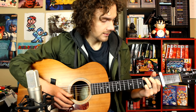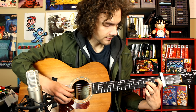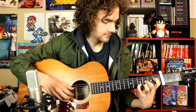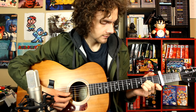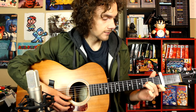From that chord, we go to the next one: take your index finger and put it on the fourth fret on the D string, your middle finger on the sixth fret on the G string, your pinky on the seventh fret on the B string, and your ring finger on the sixth fret on the high E string. Then from there, the next chord: D string is open, middle finger on the sixth fret on the G string, ring finger on the sixth fret on the B string, and index finger on the fourth fret on the high E string.